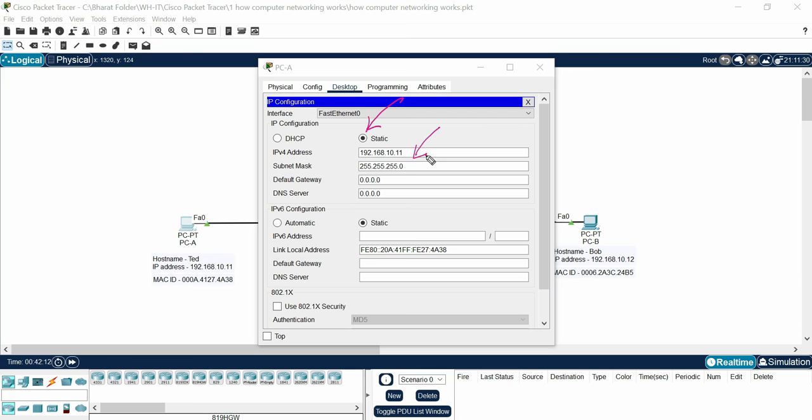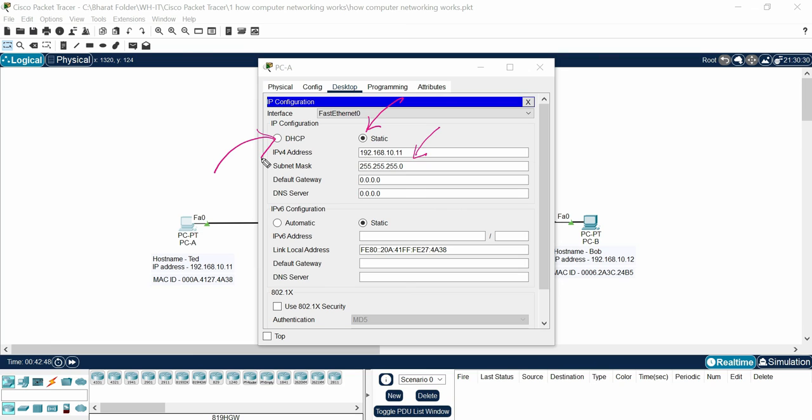But if you have hundreds and maybe thousands of computers in your large enterprise offices, this option is not going to be a suggestible option, because in that case it is likely to make mistakes and there is a chance that another PC is going to use the same IP address, and some IP conflicts are going to happen in the network. So this is going to be more trouble in large enterprise offices. So in that case, what we can do is use the DHCP option.